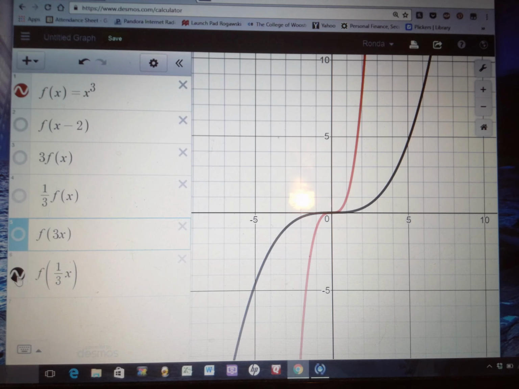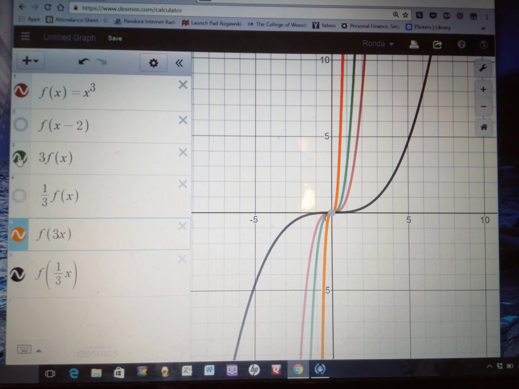Okay, so I just want to put these all together, because you can see they're all different. So my red line is my original function. The black line is my horizontal stretch. I've got a horizontal compression, or shrink. This is my vertical stretch. You can see they're all a little bit different. And then this one here is my vertical shrink, okay? So it looks like a little bit of a rainbow. It's kind of a pretty art project, right? So they're all a little bit different.